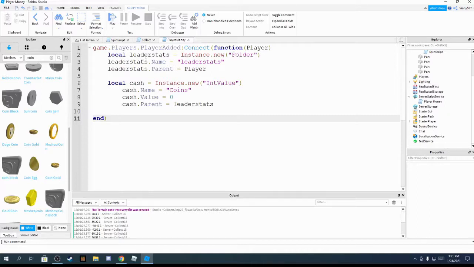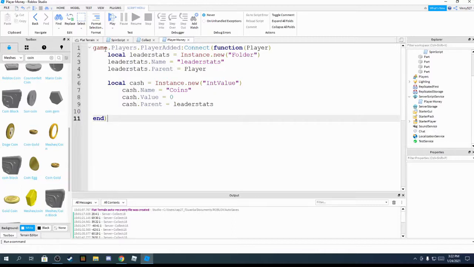So basically we're creating a folder called leaderstats underneath the player's main folder when they come into the game. And then we're going to call the name of that leaderstats thing, call it leaderstats. Again, required. So now we know we got a leaderstats instance known as leaderstats underneath the player. And then we're telling it here, leaderstats.Parent is player. So now it knows where to stick it.